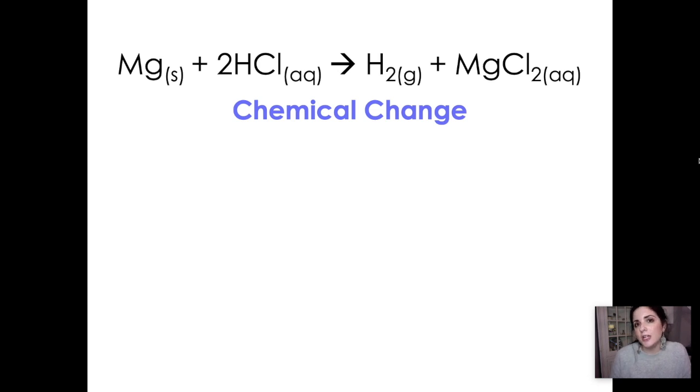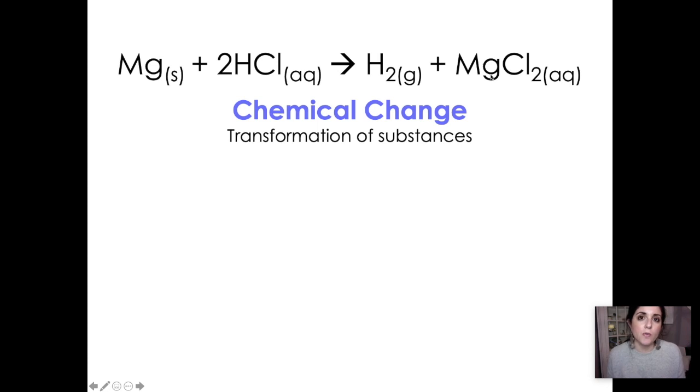And a chemical change is the same thing as a chemical reaction. A lot of times those words are interchangeable, but normally chemists will use the word reaction instead. And that's when you have a transformation into a totally new substance. So in this case, you reacted the magnesium metal and we produced magnesium chloride, which happens to dissolve in the solution when this reaction is over.